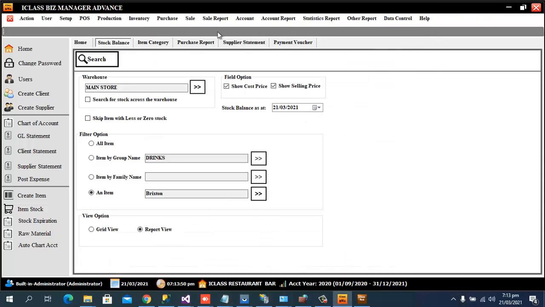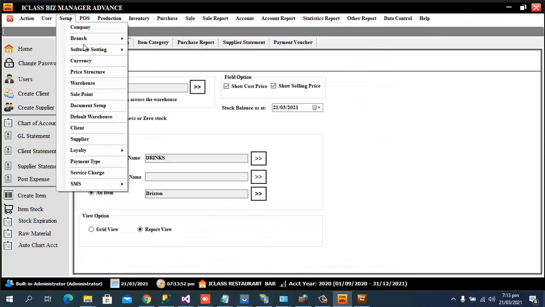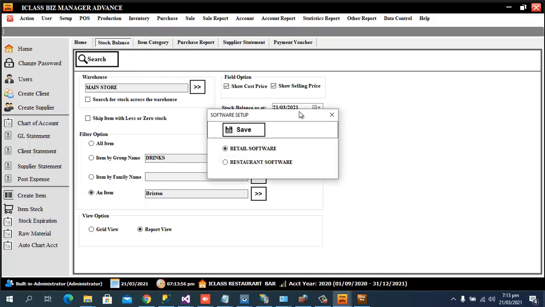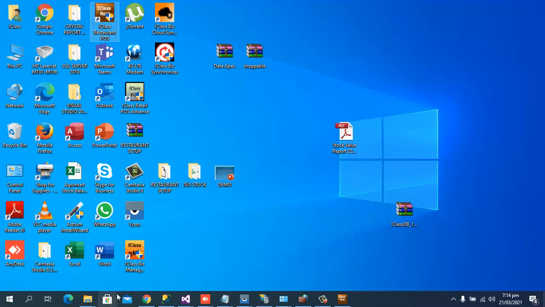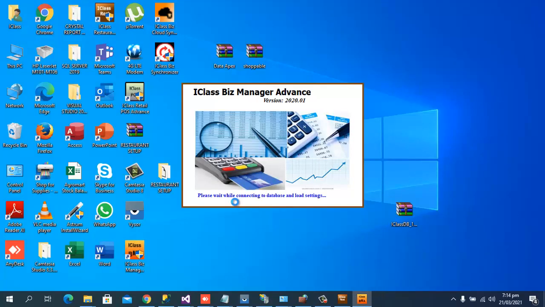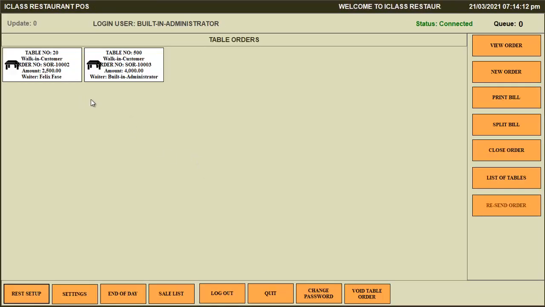Okay, I need to set this application to show the software mode. The software mode was not on restaurant. So let's close this order.